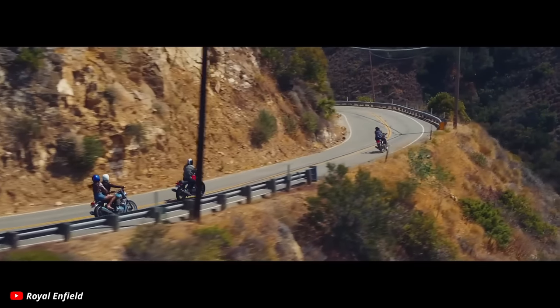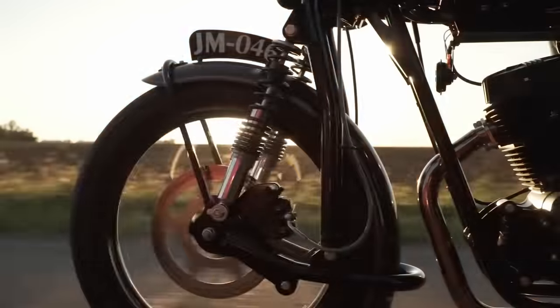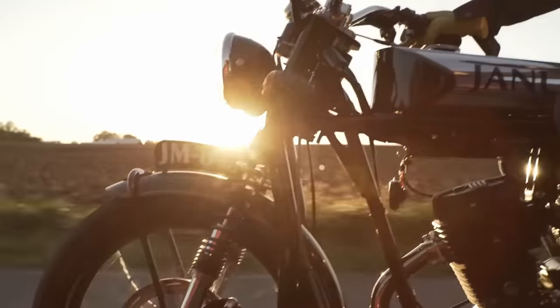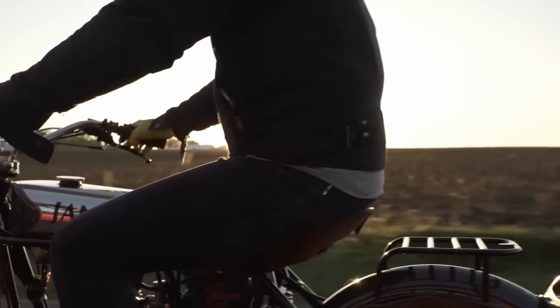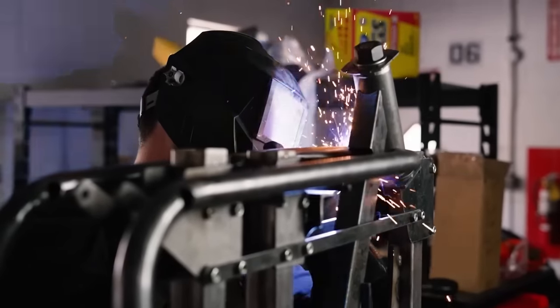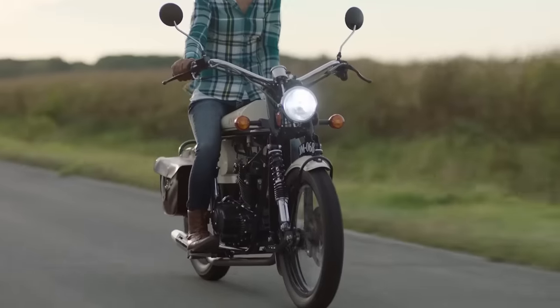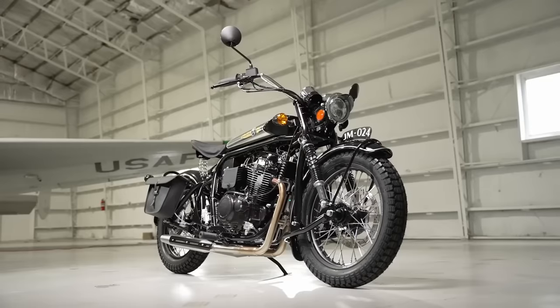These manufacturers have figured out how to turn this idea into really the core of their business. But there's one motorcycle company — a company that you may have never heard of, an American company actually, one that still exists today — a rather new company that has taken a completely different approach to building retro motorcycles. Their name is Janus, and this is their story.